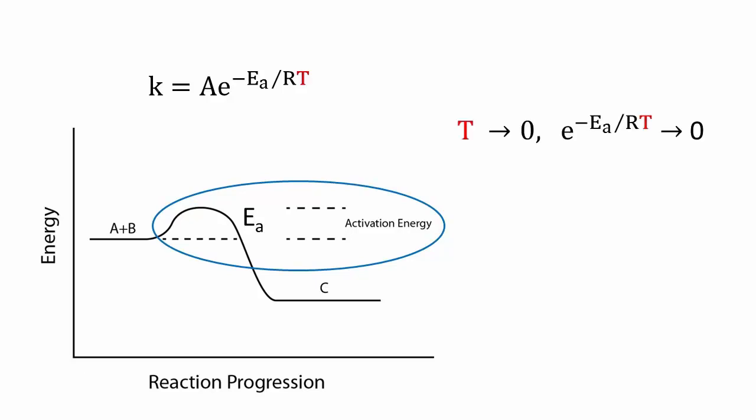At very low temperatures, the exponential essentially has a value of 0, and the reaction is very slow. At very high temperatures, the exponential approaches 1, and the reaction rate essentially has the value of A, and the reaction is very fast.